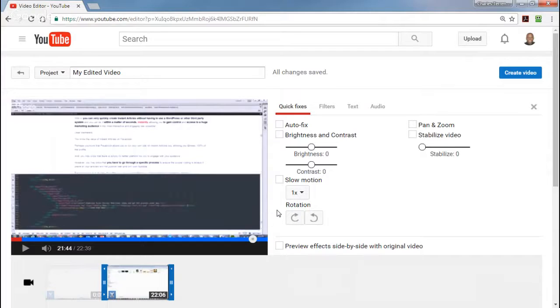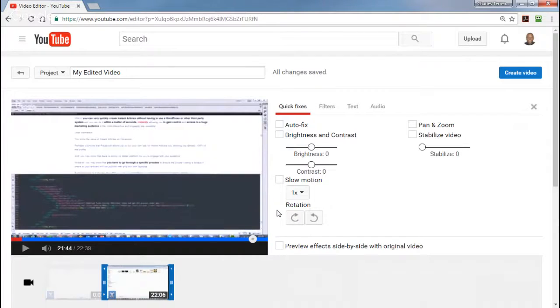So again, if you don't have Camtasia and video editing is a little bit challenging, you can actually do a lot of editing on YouTube, and some of the same editing that I do in Camtasia once a video is over, you can actually do on YouTube. Now, it's not going to guarantee the same kind of quality in terms of the picture, but you can get a video done.